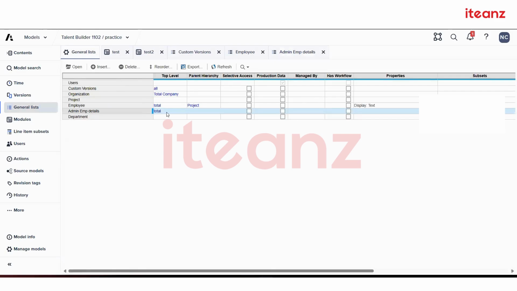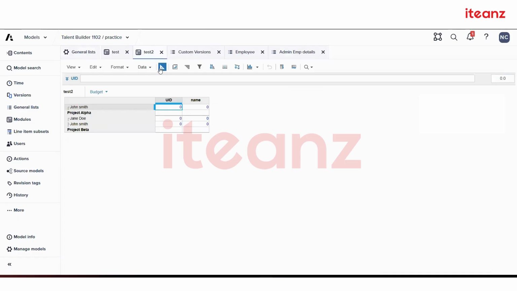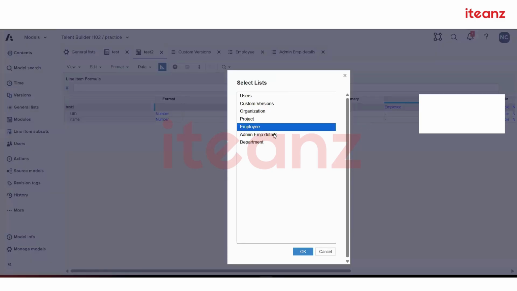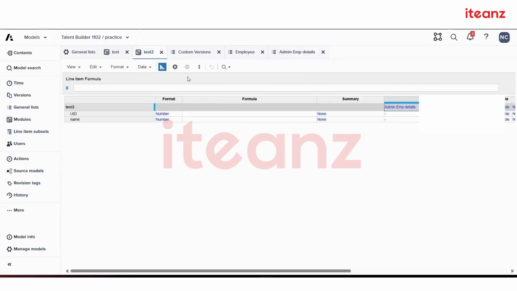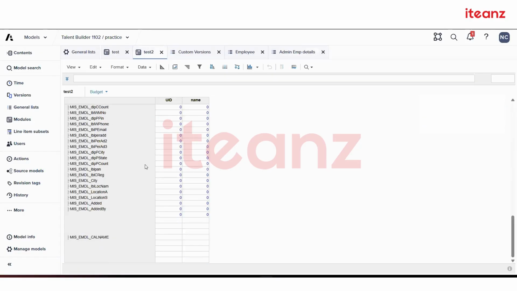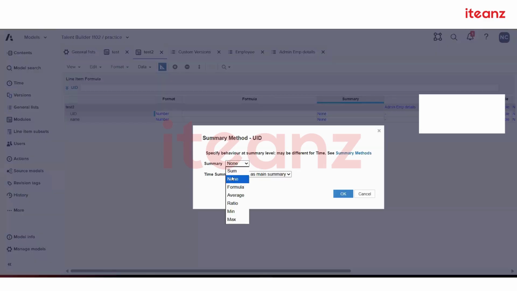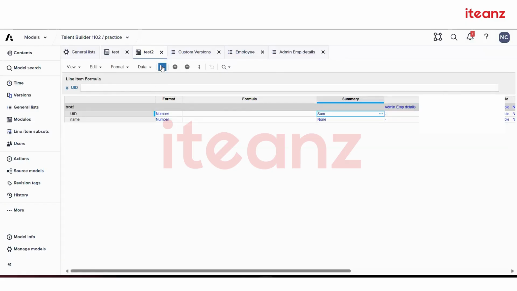So this is how top level works. It is more of an aggregation for all the values. If I have that particular list intact over here, I'll change this to employee, and you can see this. Then if I have my summary on, that is kind of a consolidation value that also comes in a different chapter for modules, I'm just showing you how it works.